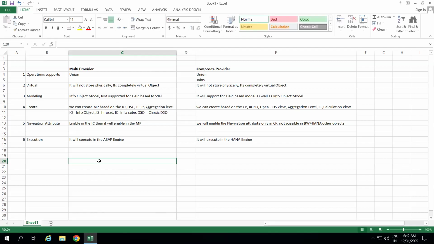We cannot include a multi-provider within a multi-provider.